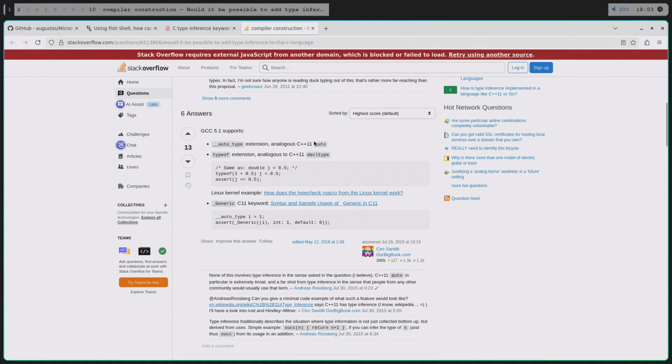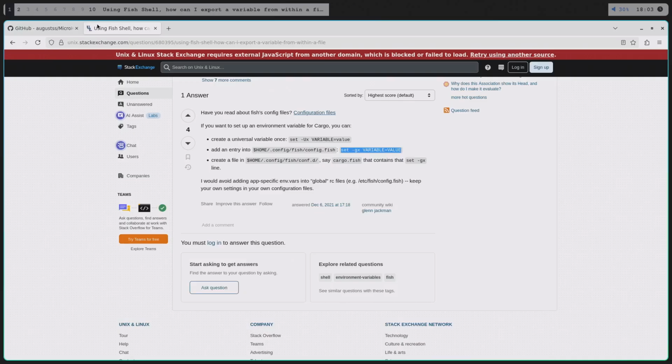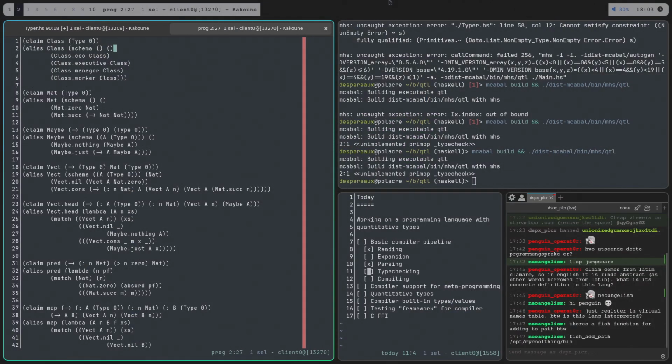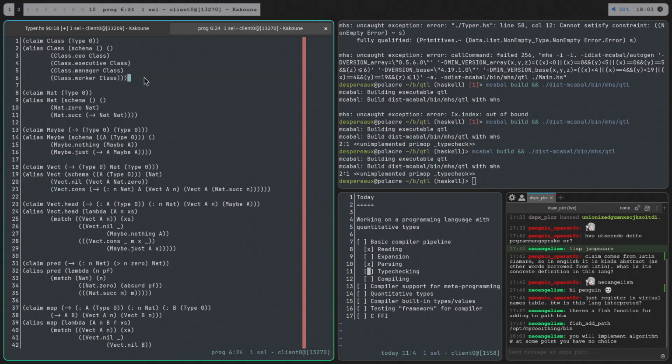C++11 auto. Right, but that's C++. I don't know. Maybe it does, maybe it doesn't. Yeah, every language ends up getting type inference. So we'll see if I add it at some point. But for now, I don't want type inference, and I don't want reordered declarations.